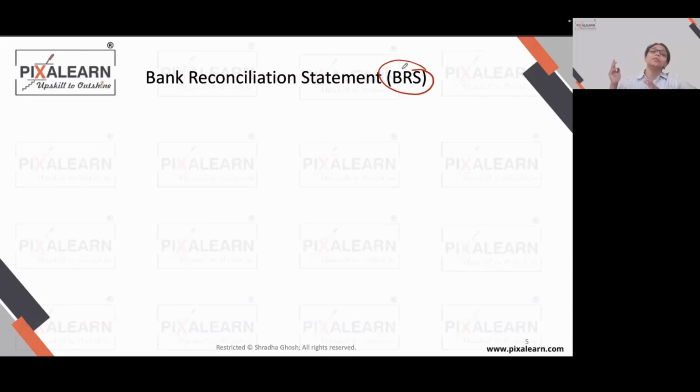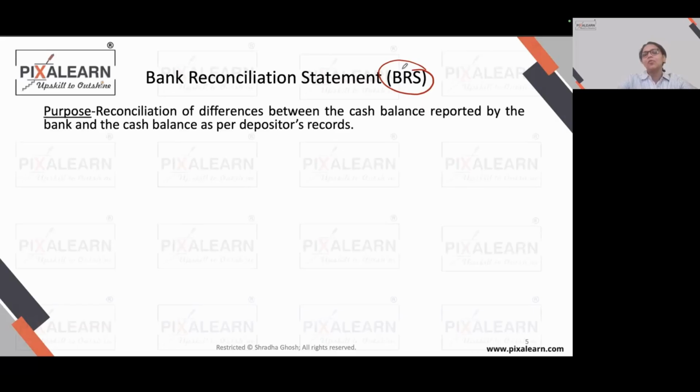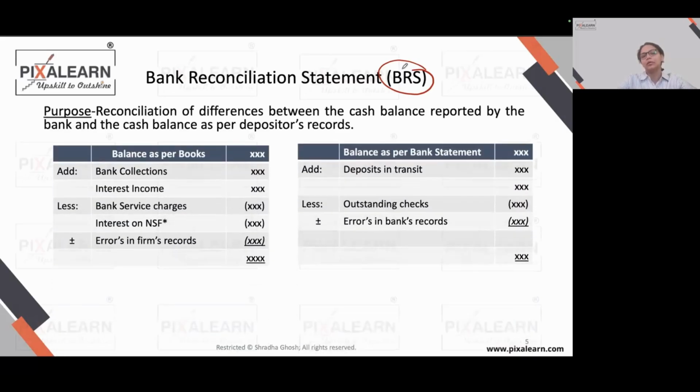Similarly, there may be some direct deposits by the bank, but the bank will release its statement only after 31st of December. So maybe you have not incorporated some of the required changes in the bank. So typically, how would the audit of a bank account work? So let's say you go to the asset side and you look at the bank account. What is that figure that you see in the bank account?